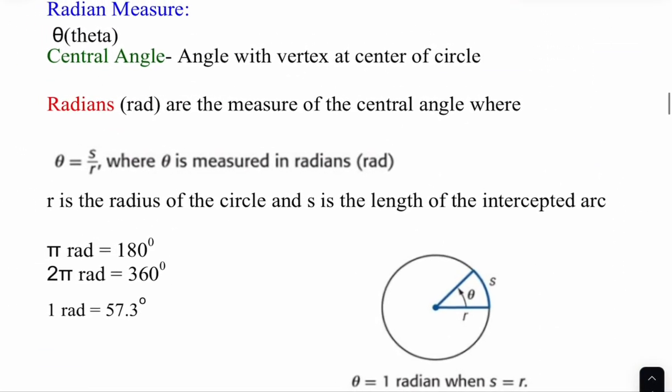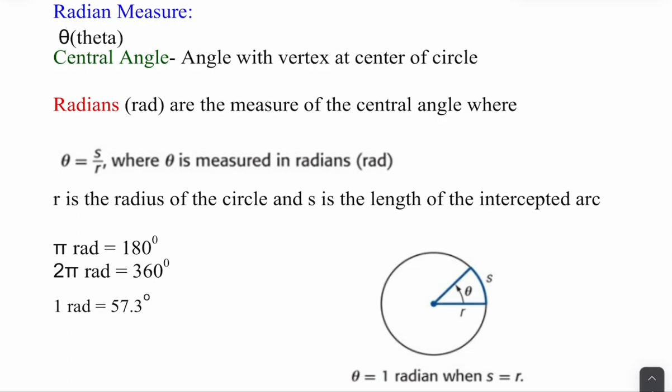Now let's talk about what a radian measure is. So if we have some central angle, now this goes back to geometry, and you know how before I talked about alternate interior angles, some of the terminology from geometry is going to rear its head. We're going to find that terminology. So right here, a central angle is an angle with the vertex at the center of a circle. So here's the center of our circle, and if our angle goes out from that center with a vertex at the center, that is considered a central angle. And we're going to put that theta right there.